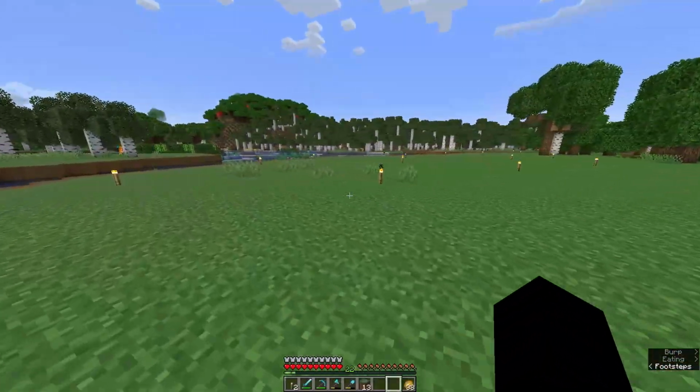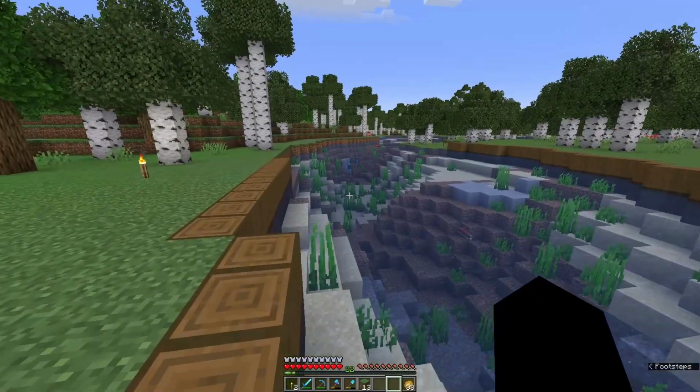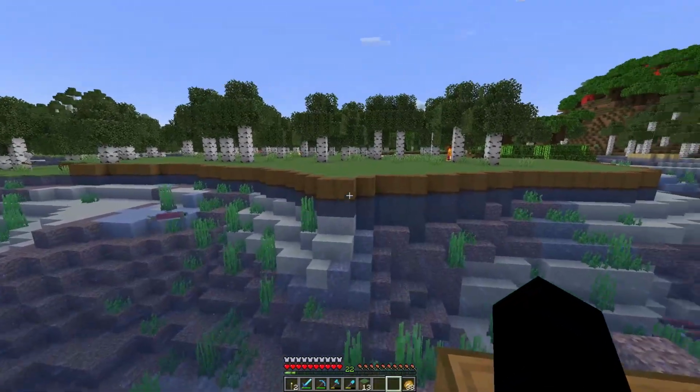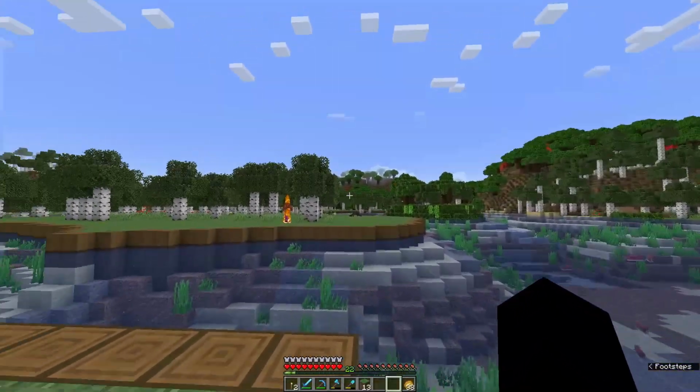And here we go, one cleared out piece of land and a lot of trim put in around the edge of the river using the dark oak and the spruce. And this continues all the way. I've done that all around there so far.